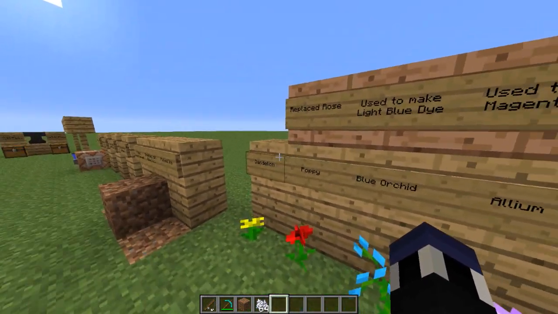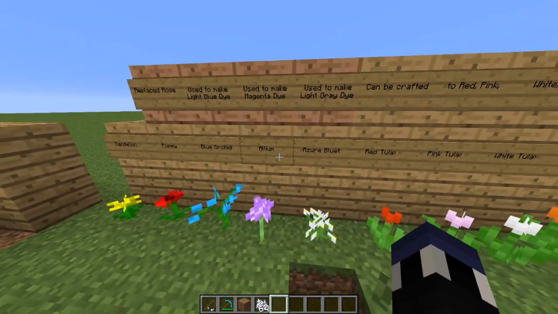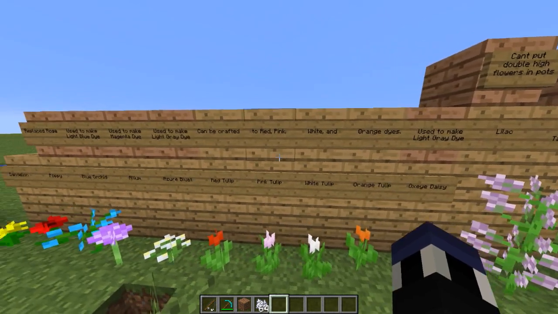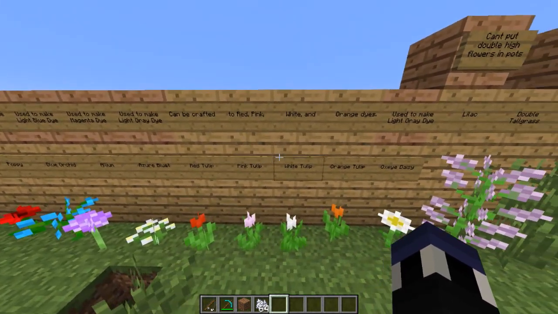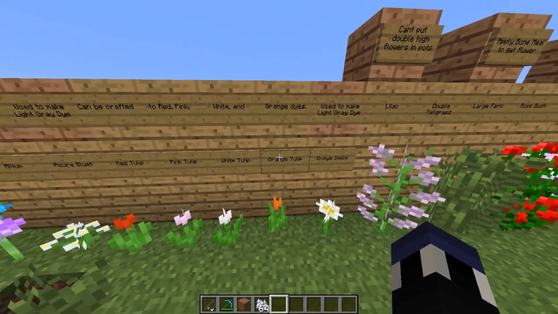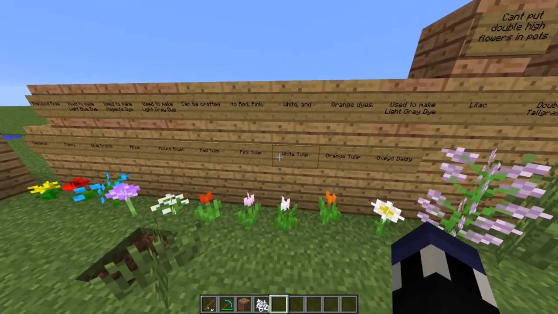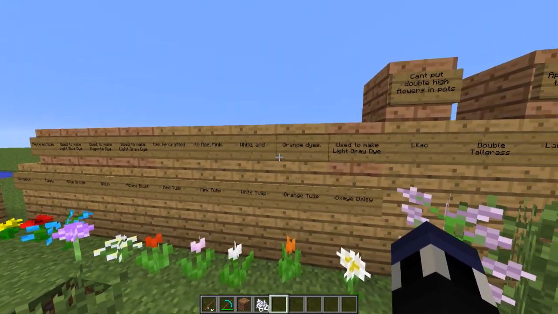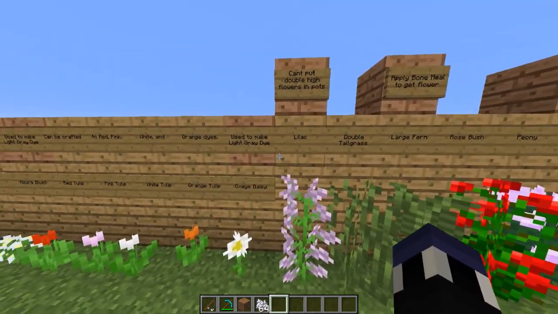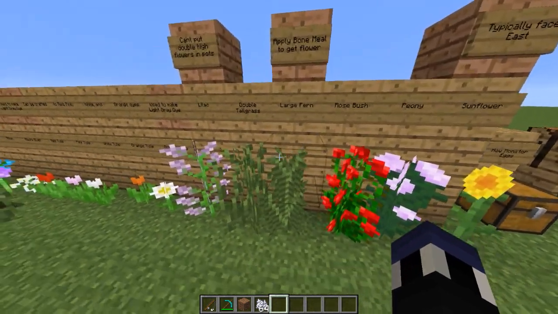So this one is replacing the rose. This one is used to create light blue dye, magenta dye. Like this one's magenta dye. This one's light gray. These ones right here, all of the tulips, can be crafted into these ones. The red, or yeah, this one can craft the red dye, pink dye, white dye, and orange dye. This one, it might actually be light gray. Not too sure about that. But yeah, I can craft those respectively. And then this one right here can be used to craft the light gray dye, the oxeye daisy here. And yeah, so that's all of these in a nutshell.